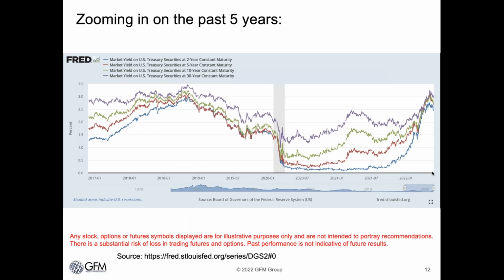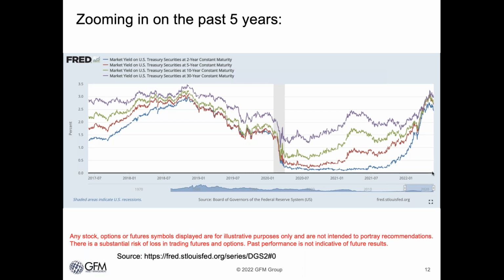So those charts were all a little bit longer dated. If we want to zoom in really on just the past 5 years, because most of you trading this, I'm assuming, don't have 150-year trading time horizons. You want to look at, let's say, what position do you want to put in the September futures contract, and then you're going to have to unwind and roll it in September when you go into December. Where are we in the cycle right now, and how do you come up with the decision of whether you should, let's say, buy the 2-year, sell the 10-year, or sell the 10-year, buy the 2-year, and so forth?